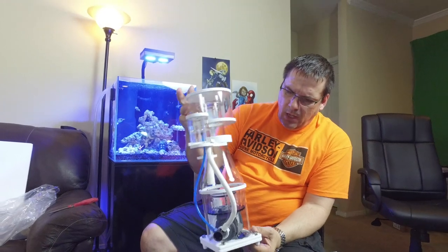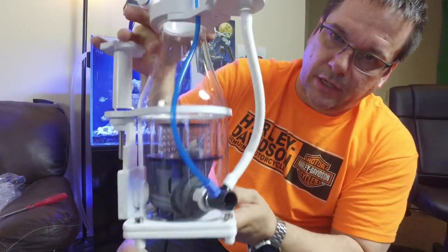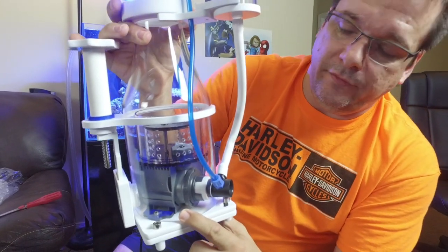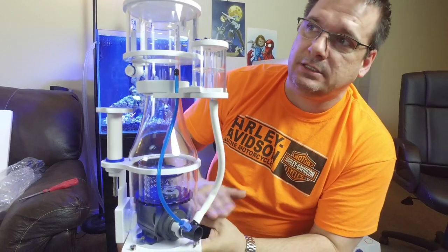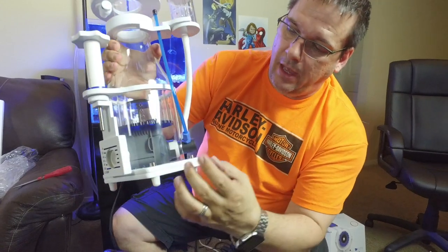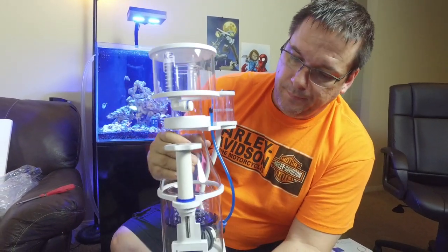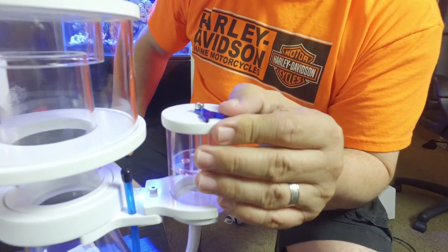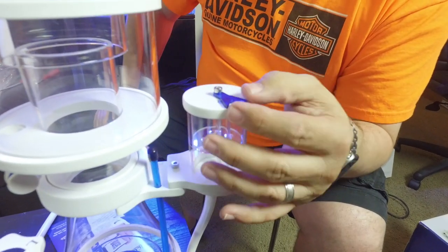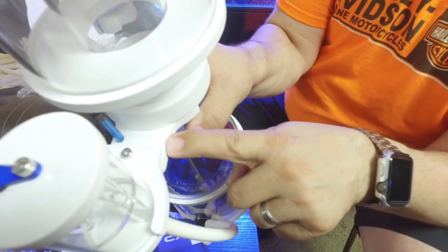Coral View did a great job with how they hold the CJ pump in. You'll notice there are two blue clips, one on each side, that slide right into the feet of the pump. That means if the pump fails, you have to replace it with this CJ pump specifically — it's molded in PVC and acrylic to fit exactly. They did a great job with the silencer connector up here. Once in, there's a little adjustment you can pull to the side to allow more air in, making it quieter or louder. There's also an air inlet so you can force air or even ozone — it literally says 'ozone' right there next to the blue tube.